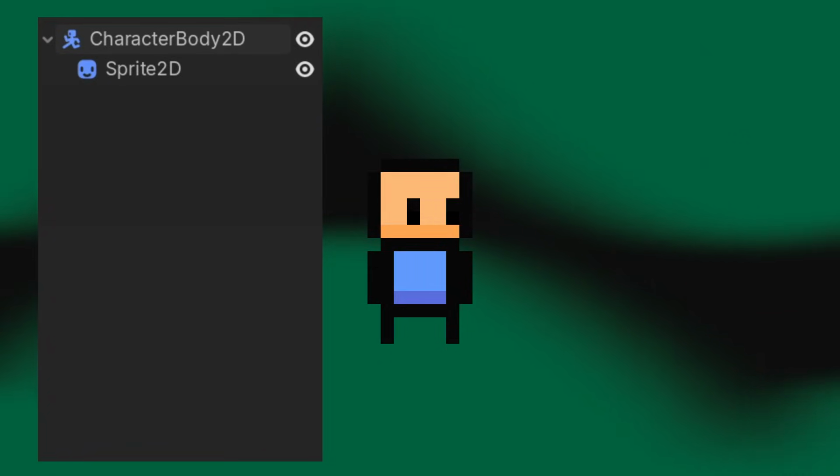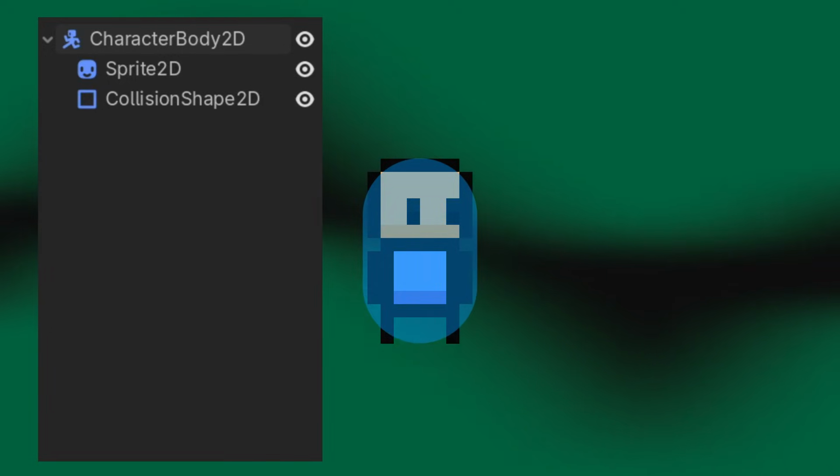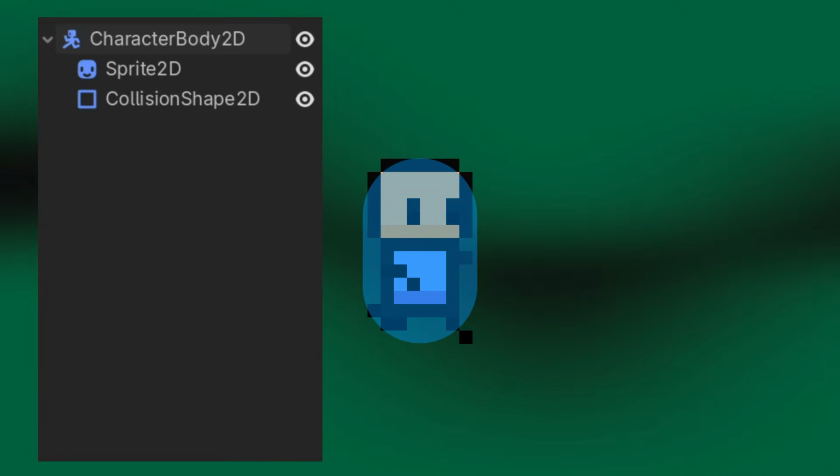Scenes are used for more than just levels. They are used to make complicated objects that contain multiple nodes to function, including the player, which likely contains a node that has physics applied to it, a node that displays an image, and a node that contains the collision shape of the player.